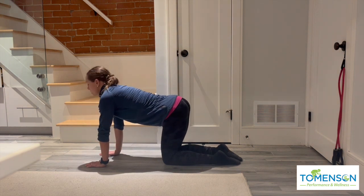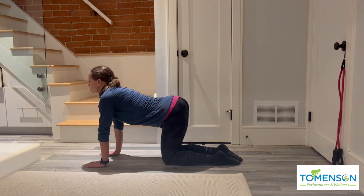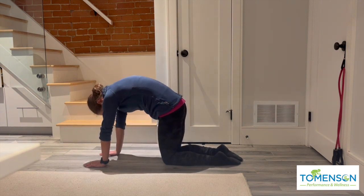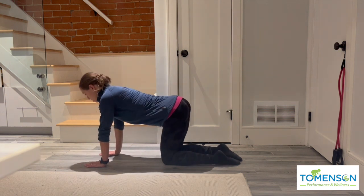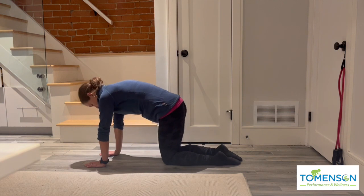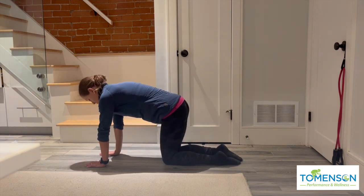inhale, exhale. Inhale when you extend, exhale when you flex. If you want to time it for swimming, you're going to inhale through the mouth and exhale through the nose. If that's too complicated, don't worry about it.